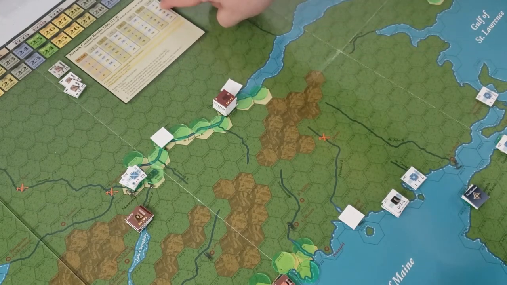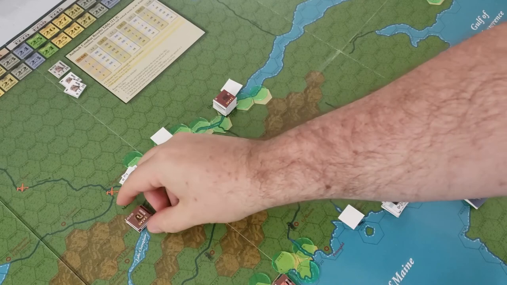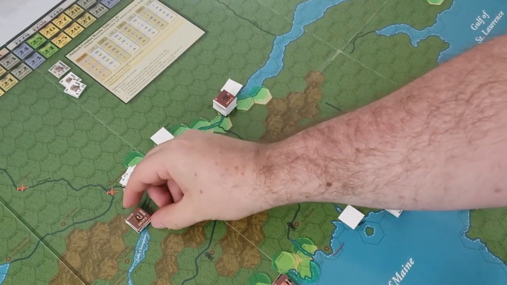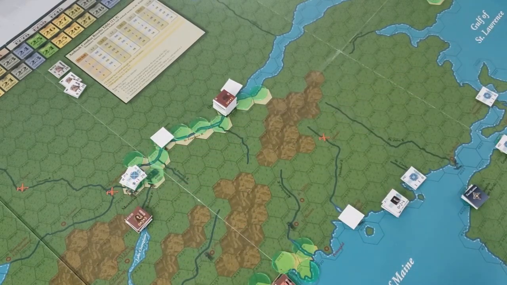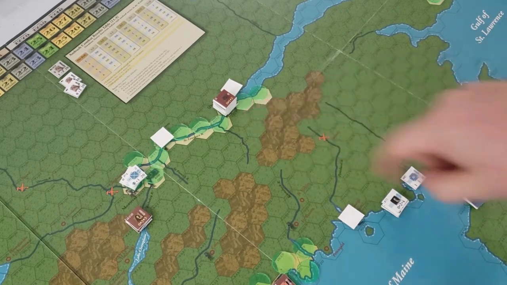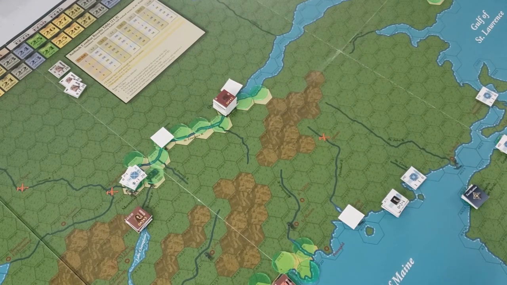They would need a roll of one on a D6 as the French for that mega stack to be able to get past the ambush factors that are in Montreal, which is why we needed Nicholson's stack, which at least had some wilderness combat factors on defense, so that we could enter the hex, probably survive the ambush combat enough to force some linear combat, weaken the stack, and then maybe follow up with this set of guys. So I'm not sure it's going to happen.